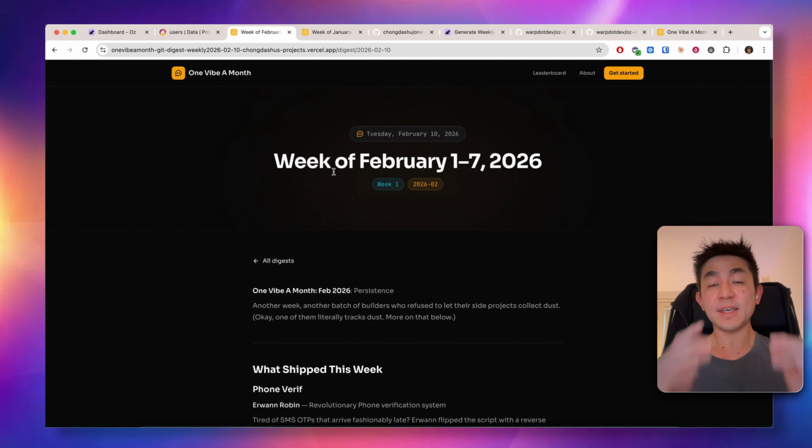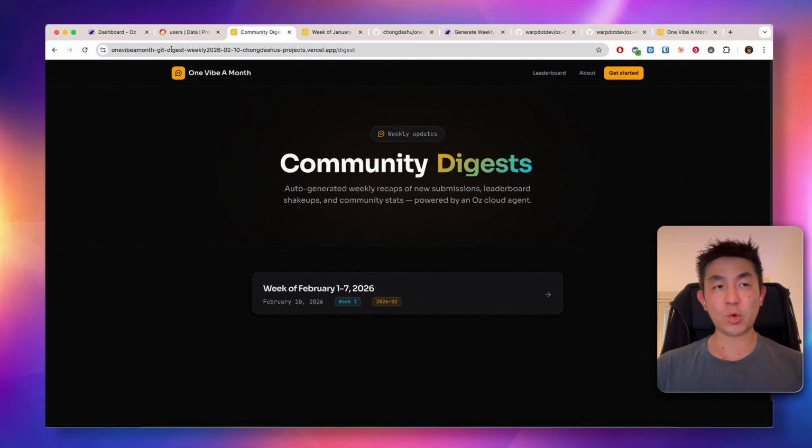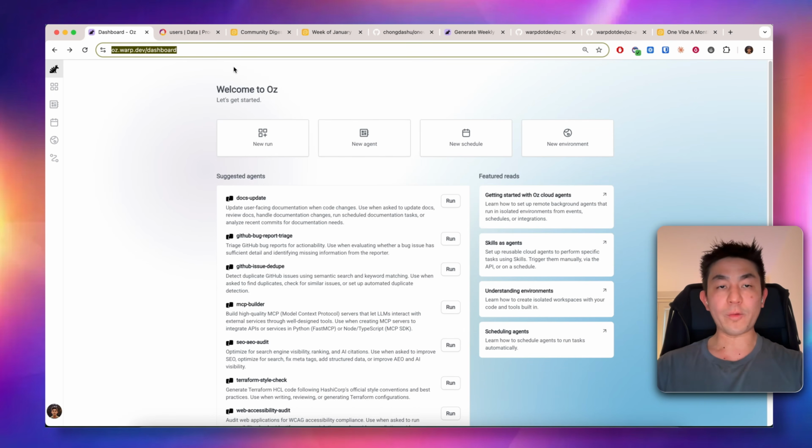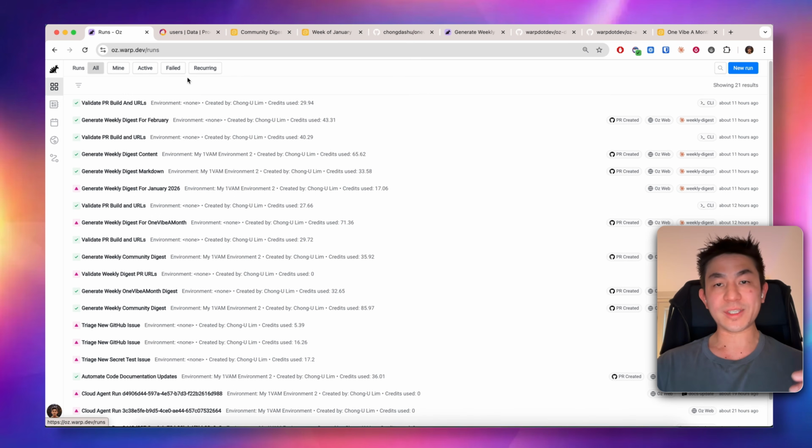And this, my friends, is exactly why you really want to check out Oz if you're considering doing something like this. Let me just show you what happens when Oz is running one of these things. This is my Oz dashboard, and don't worry, I'll show you how to set everything up very shortly, but I wanted to point out to you what is going on behind the hood. So if you hop over to runs over here, you will see that this is Oz running multiple agents in the cloud. Some of them are running on a schedule, some of them are running ad hoc, and some of them are actually running based on actions that other cloud agents are taking.